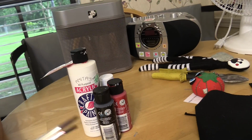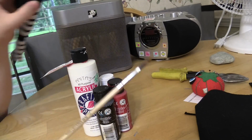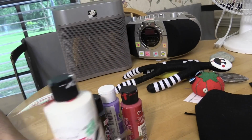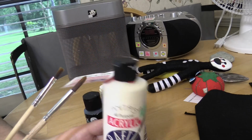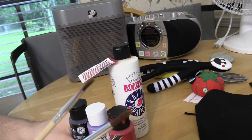Hey, I'm back. I forgot to tell y'all, you need one more thing. You're gonna need some paint for the puppet's face. As you can see, he is painted white, red, black, and a little bit of purple as well. The important thing for your paint is it doesn't need to be watercolors. It should be something that will stick on there in case you get him wet. So I got white paint, red, black, and purple. And I got some paintbrushes to paint with.